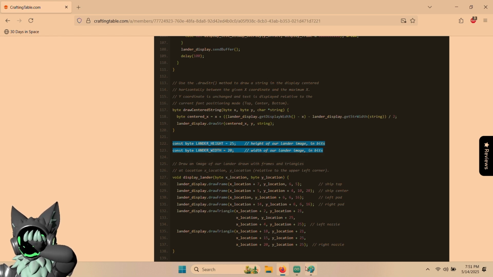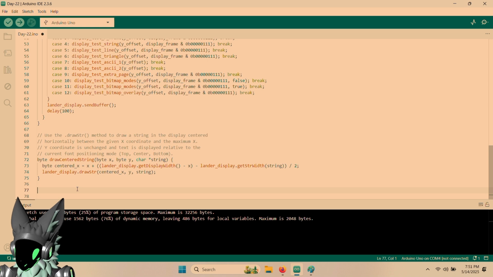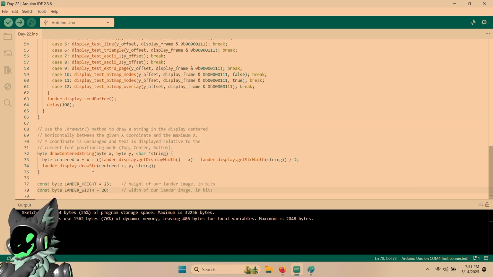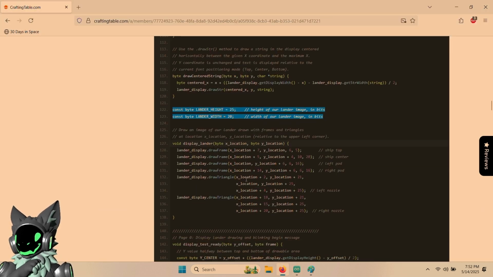Okay, now we have some code here that I know for a fact I do understand, and that's always exciting. We have the height and width of our image, height of our lander image in bits, and the width of it in bits. So our lander height is 25 by 20. This is the part that fascinates me, how on earth we were going to do the image.